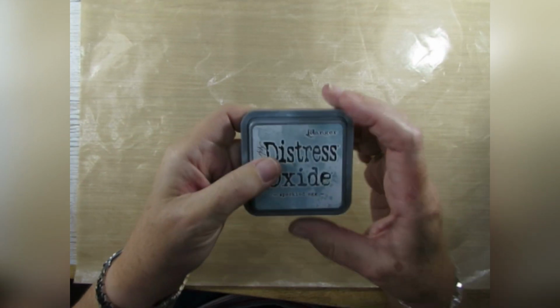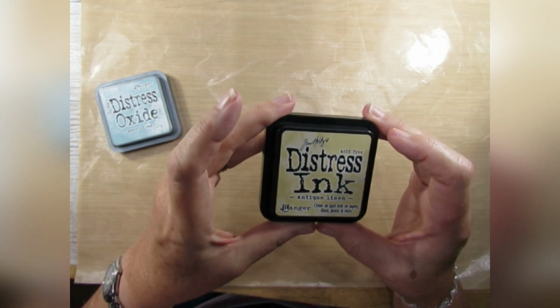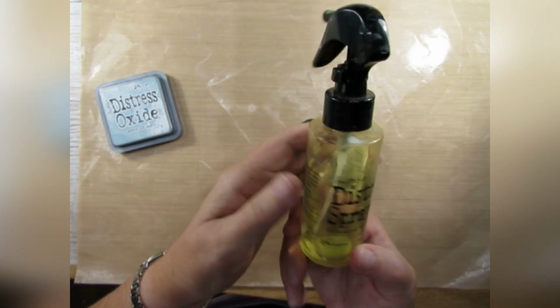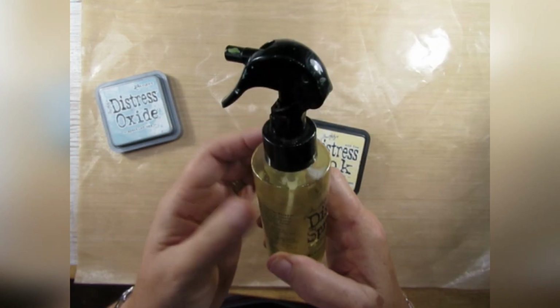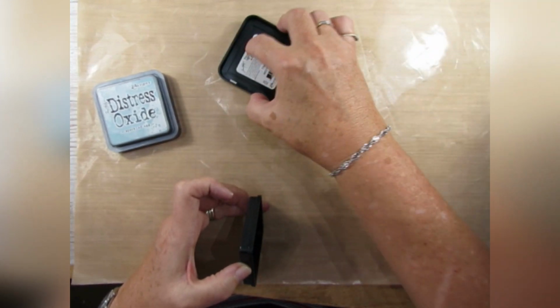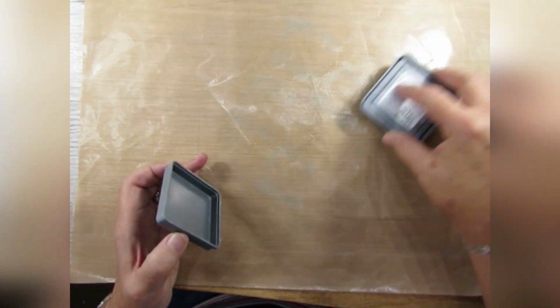For the background of the card today, I'm going to use this Distress Oxide Speckled Egg and the ordinary Distress Ink Antique Linen. That one could be an oxide as well, as a substitute. It isn't a problem. And then I'm going to use just some water. This water bottle of mine is quite old and the plastic has tarnished, but it is just water inside. So I'm starting by putting some colour on a mat of the two colours that I said.